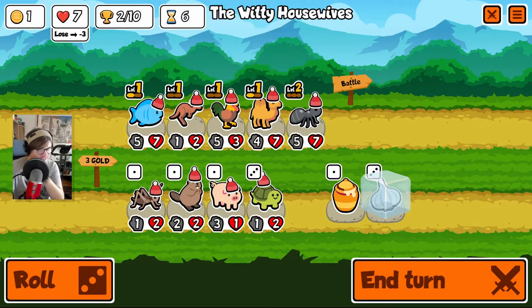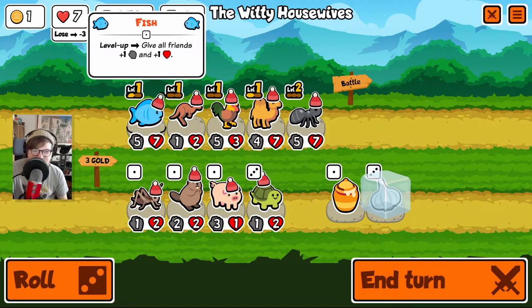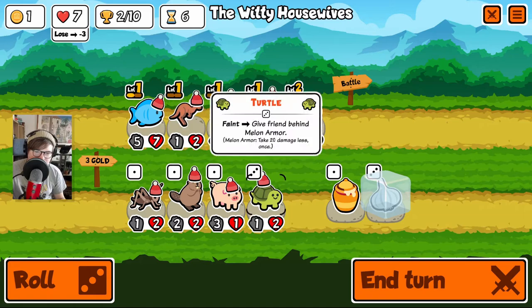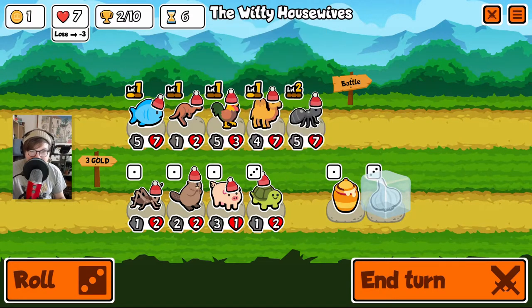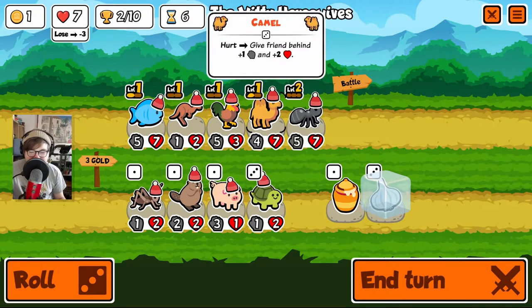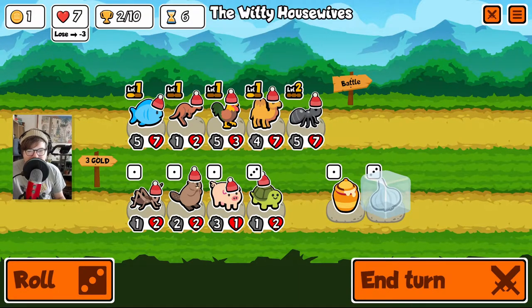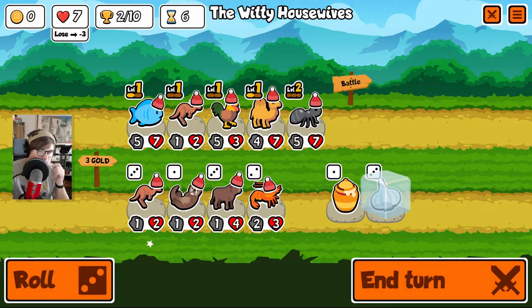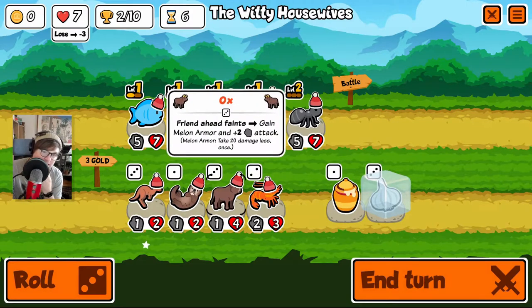So my thought here is, what do I sell the fish for? Because those are some good stats. I'd like to ideally have something that fits well enough in the team to make that work. And if I put the turtle there, it gives melon armor to the camel. It's pretty good. If I did turtle and then also honey, that would be fine. But let's roll again. I'm not super in favor of that. Hello.